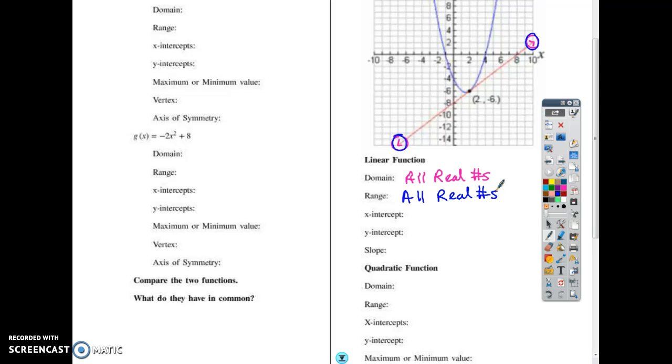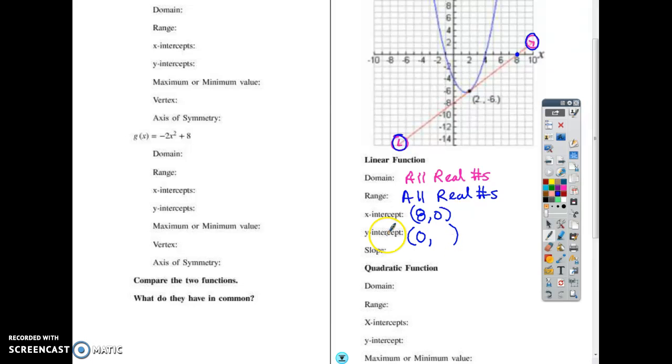Okay? What is the x-intercept for the linear function? The x-intercept. Right here, it's at positive 8. So the x-intercept, we're just going to say is (8, 0). How do you know where the number goes and where the 0 goes? If it's called x-intercept, that number goes on the x, and the 0 goes on the other number. If it's called a y-intercept, the number is going to go in place of the y, and the 0 is going to be in the front.